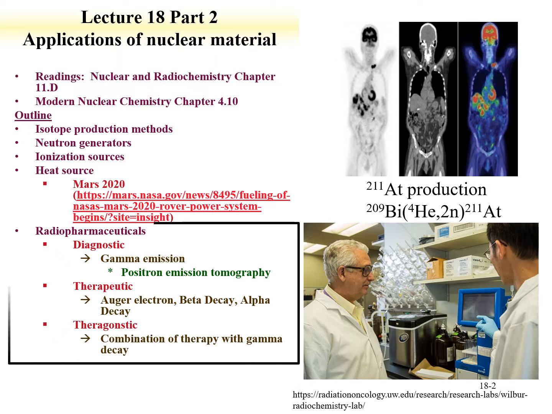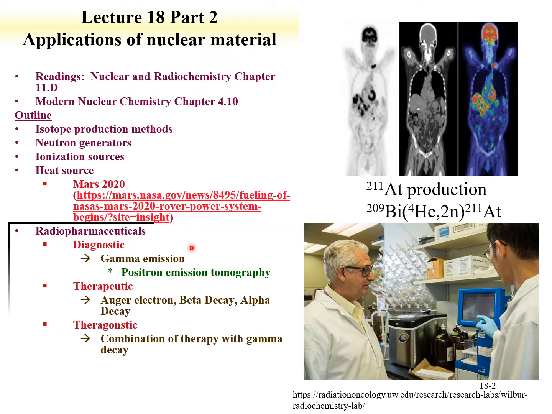We'll discuss and explore diagnostic radiopharmaceuticals, those that emit photons and are used to understand function in the body. We'll also discuss therapeutic radiopharmaceuticals, those isotopes that emit Auger electrons, beta particles or alpha particles. These particles are used to kill cancer cells, so they provide a therapy. And within these two, we should remember there's also theragnostic, a combination of isotopes that emit a particle and a photon that can be used for both diagnostic and therapy.